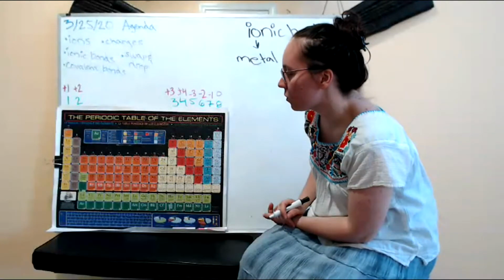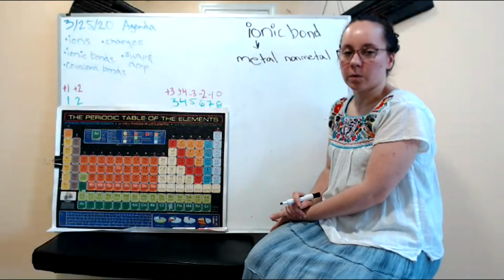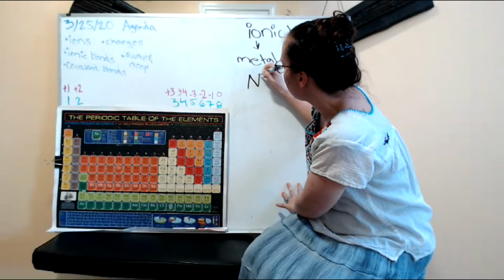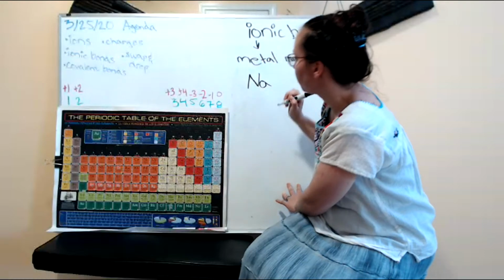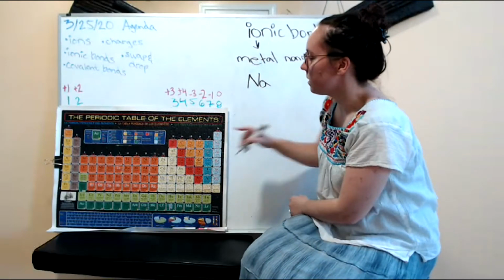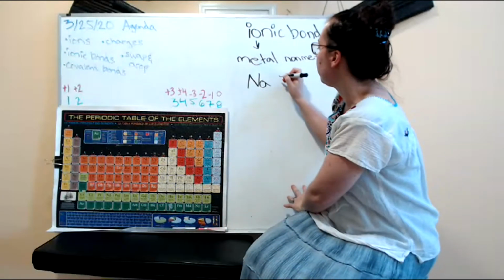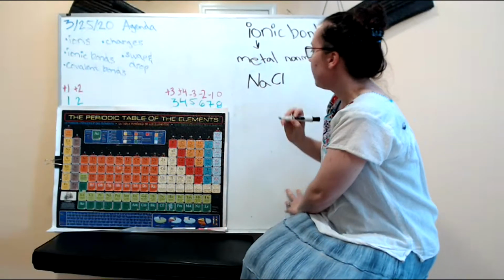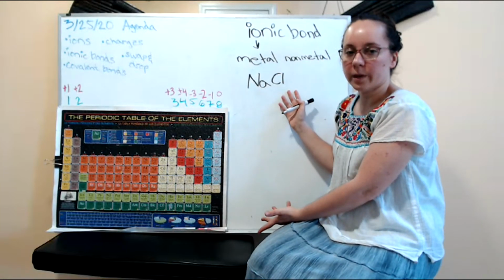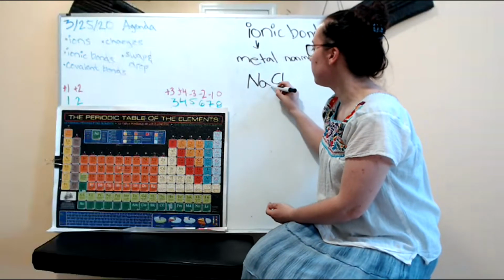So let us go back and start with what you're most familiar with, which is table salt. If you look on the periodic table, table salt is sodium chloride. Sodium is Na, group 1, and chloride, which is really the element chlorine, is Cl. Now, this is the chemical formula for table salt, NaCl, but notice that there's nothing for that.